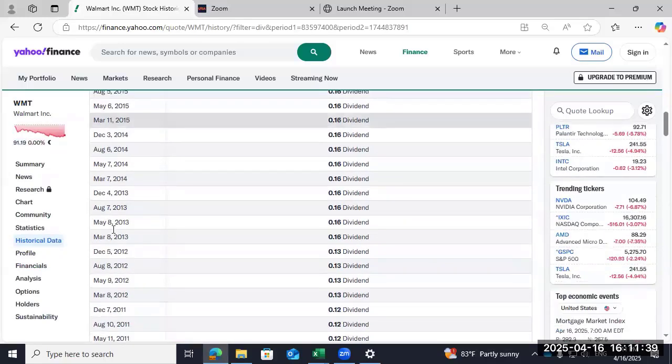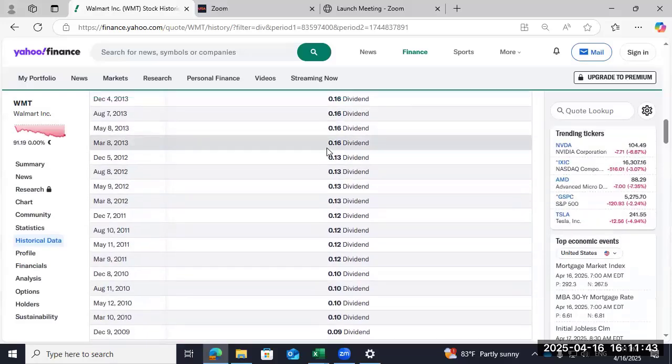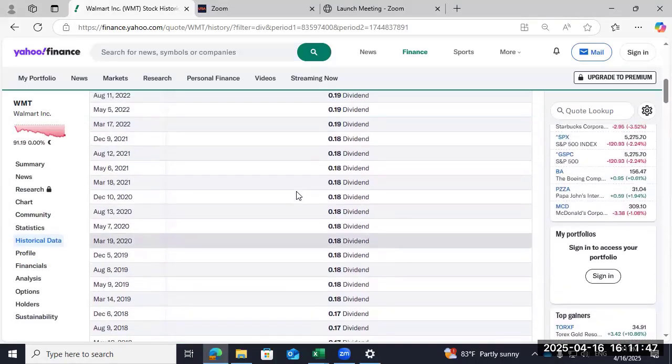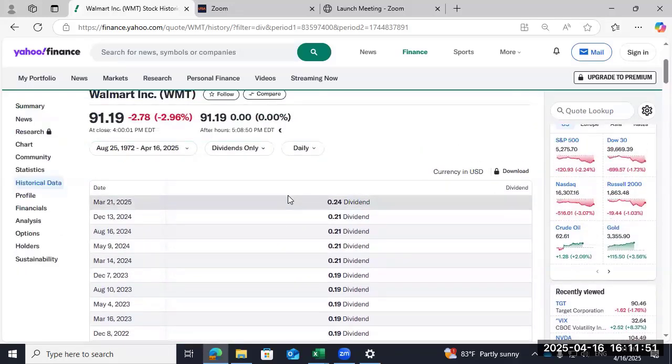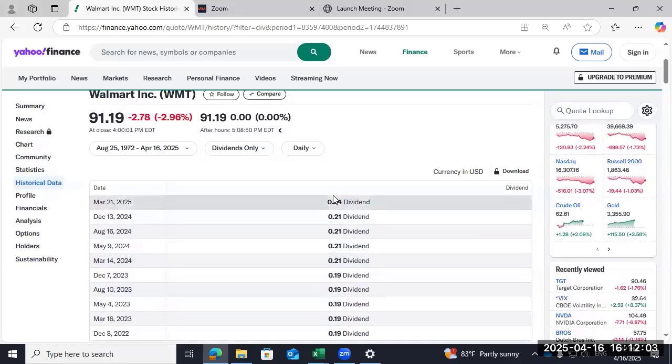I mean, look at these numbers. 10 cents, 12 cents, 13 cents, 16 cents, 17 cents, 18 cents, 19 cents, 21 cents, 24 cents. It's pretty regularly they increase it 1, 2, 3 cents every year. So you can probably figure it out. It's pretty straightforward, so not a tough number to forecast. But I'm going to go with what they paid this last year, which is probably the best number to use.